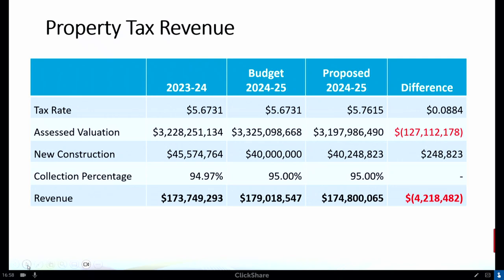Oh, go ahead. So you said that a small bit of the decrease we will see coming out of the debt service levy. Is there any specific reason why we would not want to, since we could increase that piece, match whatever that decrease is by increasing the levy a little bit there?